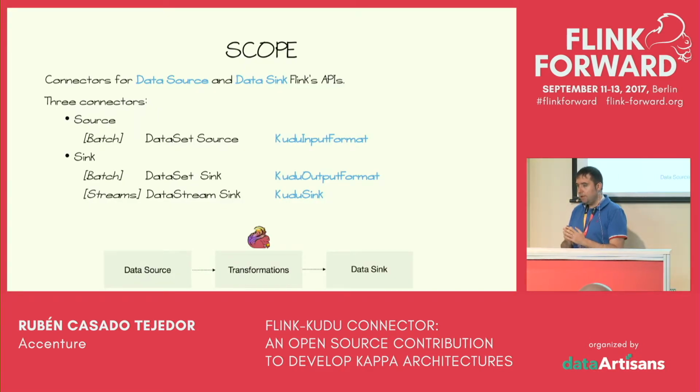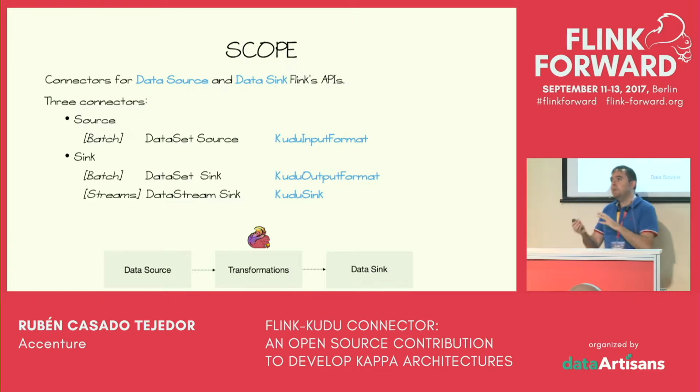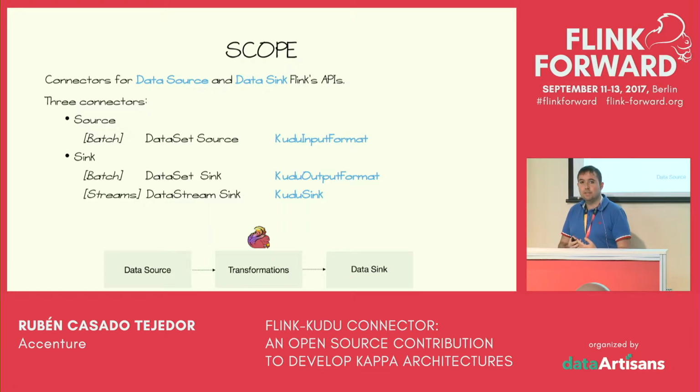We wanted to be able to work with information from Kudu, using both Flink APIs, so DataSet for batch processing and DataStream for streaming. And Flink provides a way to extend sources and sinks. So our goal was to create a new source in order to be able to read information from a Kudu table. That scenario we think is relevant only for batch processing. And a new sink to write the result into a Kudu table. This second scenario we think is quite interesting for both batch and streaming.